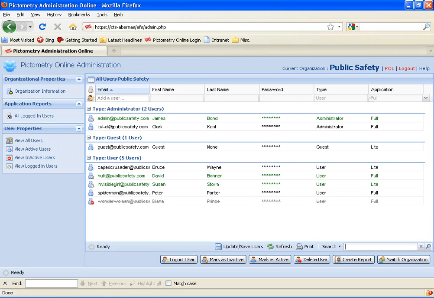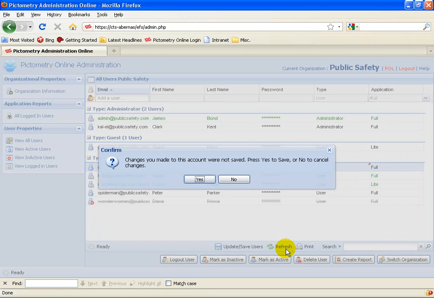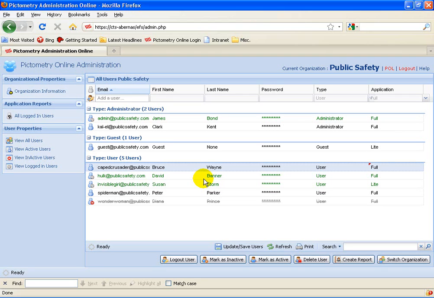Viewing all users lets you not only create users, but modify and manage them as well, such as editing a username or resetting a password. Selecting the refresh button simply refreshes the current page. If you forgot to save your work, you'll receive a prompt upon hitting the refresh button asking if you'd like to keep or discard the changes that you've made.